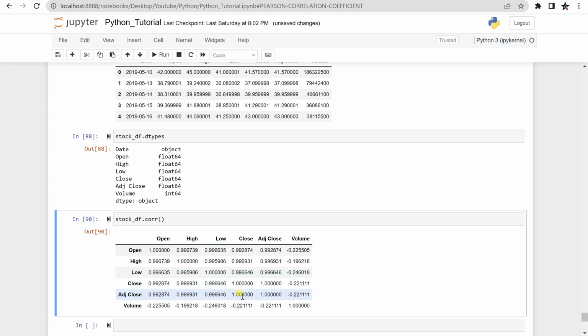So now let's see. If I simply draw here, this is how the diagonal values have been correlated. And now if I want to see some close and open relation, I will go from this close and from here I will go down. So this is what the value is. It says 0.996635. And if you see open and low from here as well, it will also give you that same value, 0.996635.